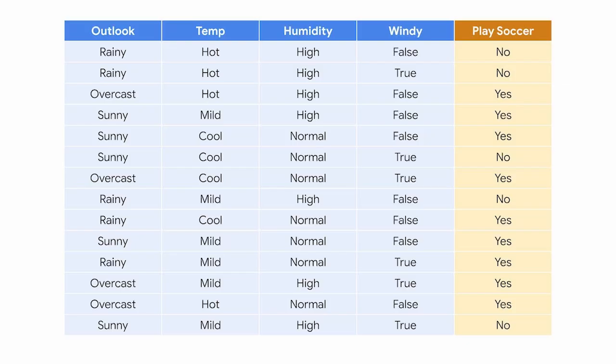So let's return to the weather-based example that we discussed in an earlier video and apply naive Bayes to gain a better understanding. The weather dataset will help you build a model to decide whether to go outside and play soccer. This dataset has 5 columns. The first 4 are the predictor variables, and the final column is the label of the dataset. It shows whether we should play soccer. The outlook variable identifies if it is rainy, cloudy, or sunny. The humidity variable indicates the relative humidity, and of course, the windy variable determines if there's wind.